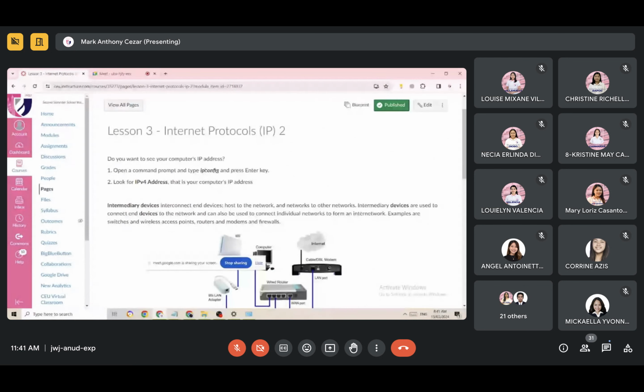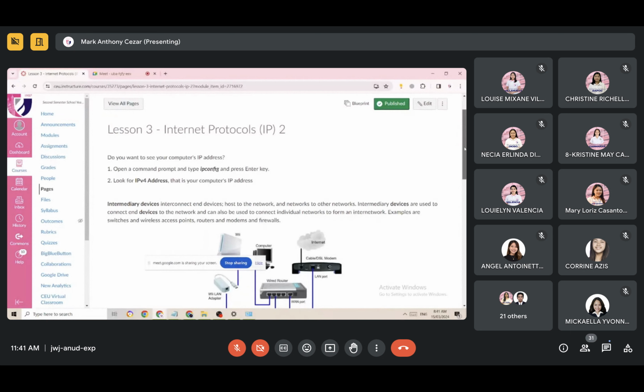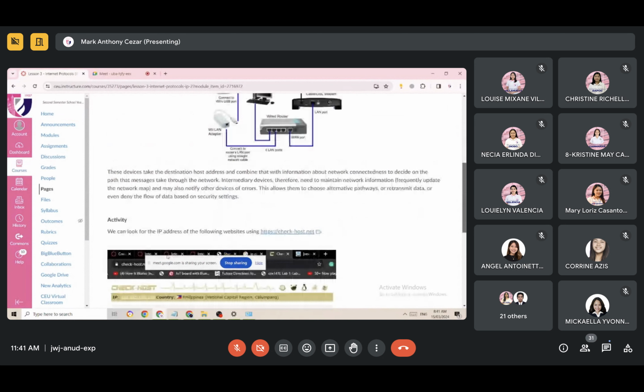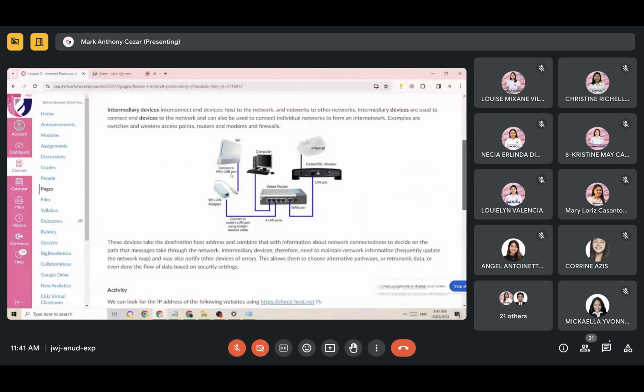I typed ipconfig to show you the contents: the IP address, the physical address of the unit, its connections, the subnet mask, and the wireless elements that can be found there. Here we have connect to Wi-Fi, USB port, cable DSL, LAN port.